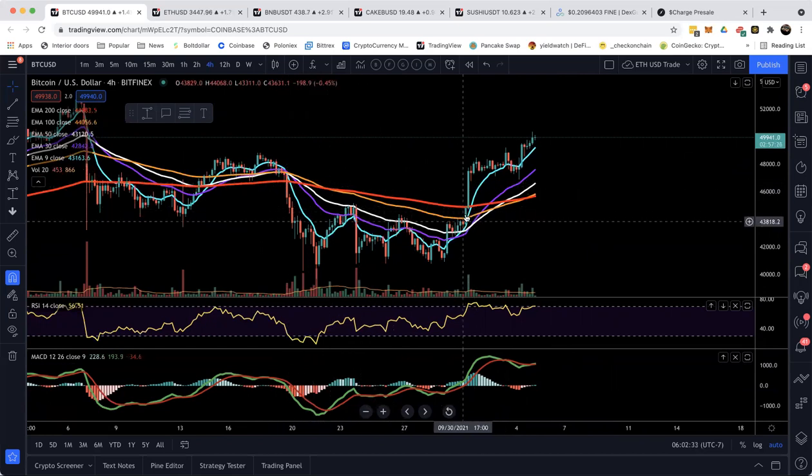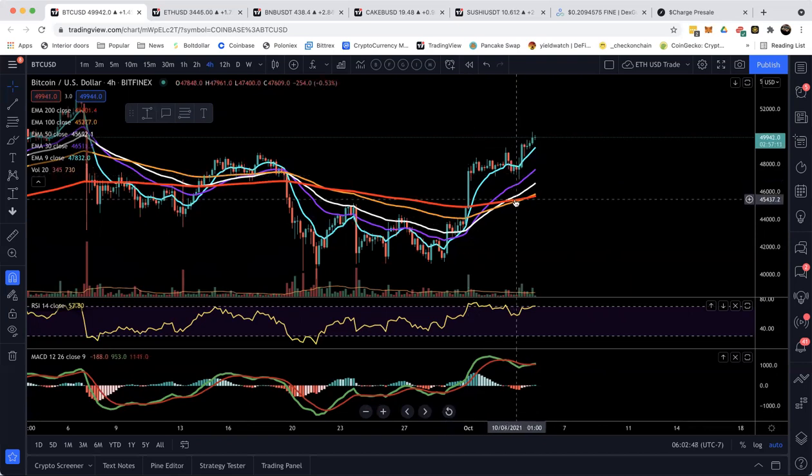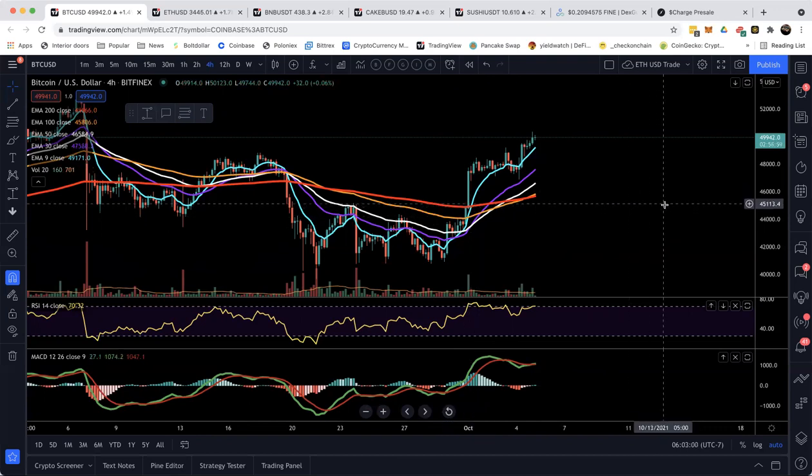However, when we broke through the 200 EMA, as you can see here, there's one thing that we did not do that I really tend to follow, and that is a back test. A back test is something that's really, really important in my view when we're breaking out of any type of resistance, whether it be an EMA or just an old-fashioned support and resistance line.